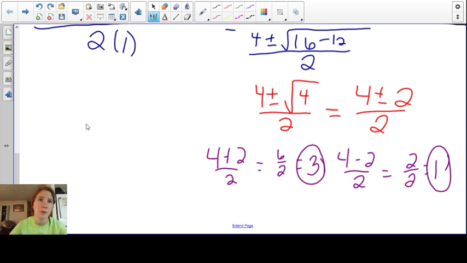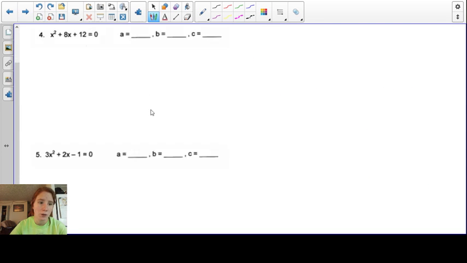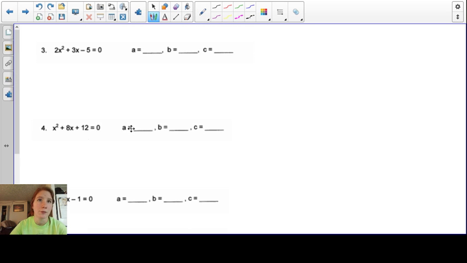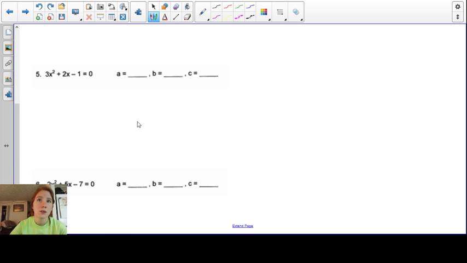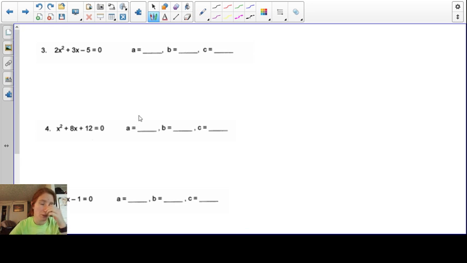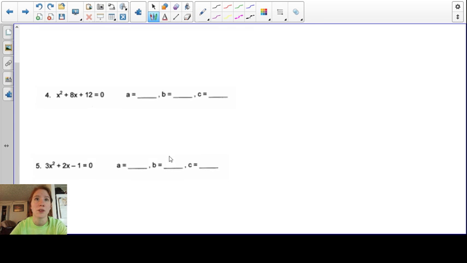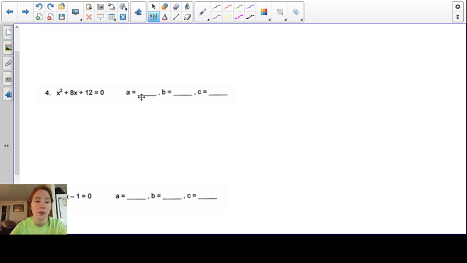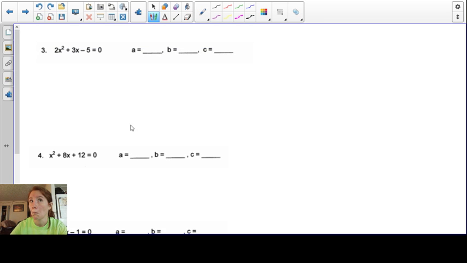So I couldn't remember how many pages and how many problems we have. So that guy's real close. I didn't give myself enough room there. I might have to scooch some of these when we go. So let's go ahead and do this next one together. I am going to talk you through a lot of it, but because I have a lot of problems in here, I'm going to try and do a little bit more simplifying out loud than actually showing you. Is that okay? Okay. If not, I'm sorry.